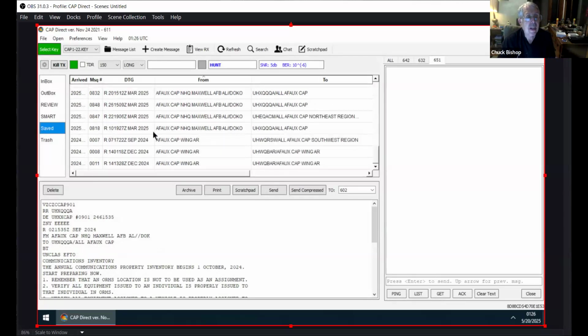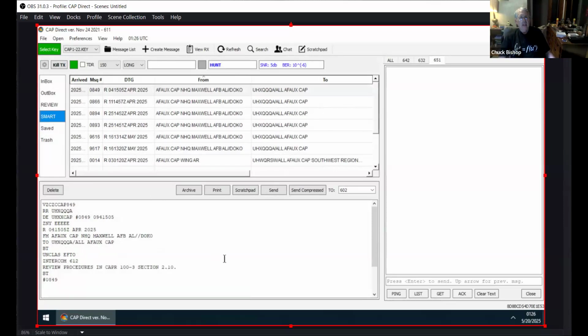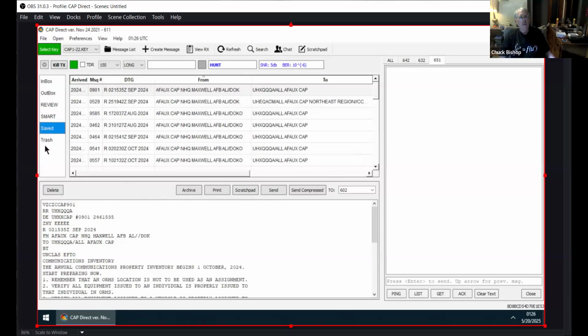But you can go in and delete messages, and you can also print them. And there's the Scratchpad. And say you're in the save folder and you've saved it 3 times accidentally, well, you can hit delete and it will take it out of that folder. Okay.